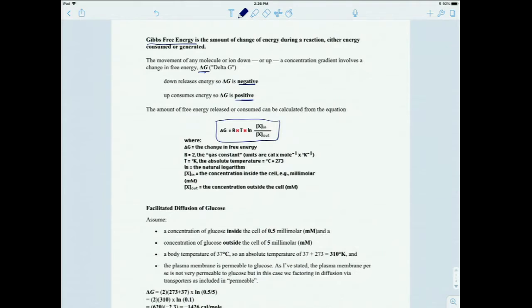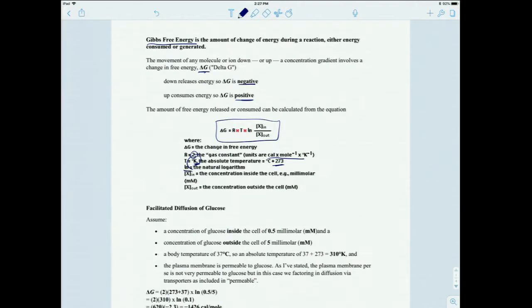It's delta G is equal to RT natural log concentration in over concentration out. The R is the gas constant. You can see the units here, and we're going to say that the R is a 2. There's a lot of mathematics behind that, which I don't want to get into. We're just going to say that R equals 2. Of course, you know temperature is a factor, so we would have it in Kelvin scale, and so we know that positive 273 is Celsius, so we definitely want to put everything in Kelvin.